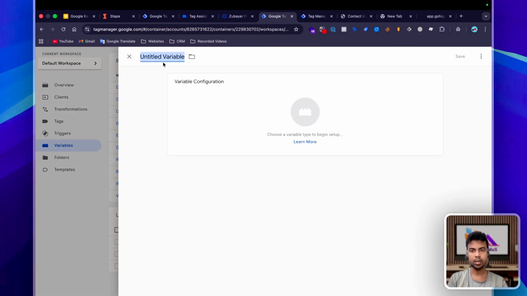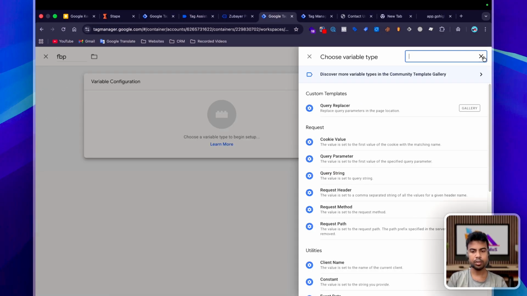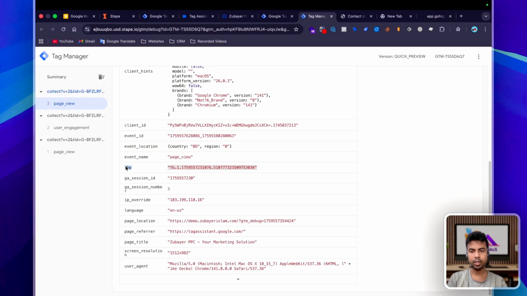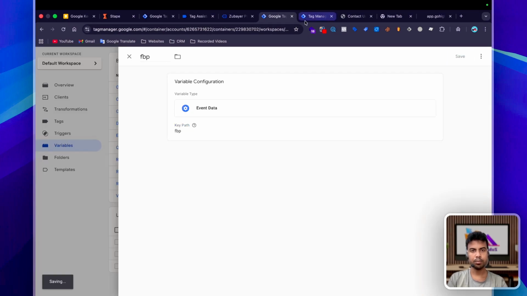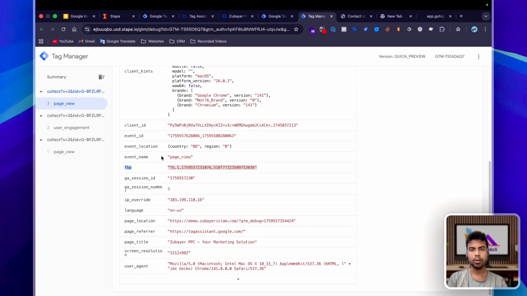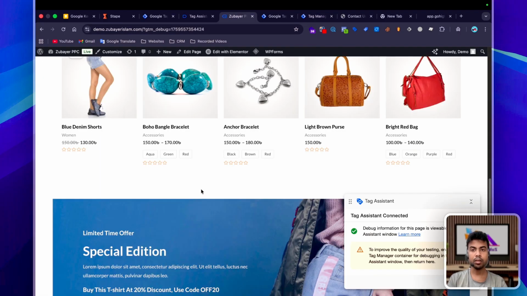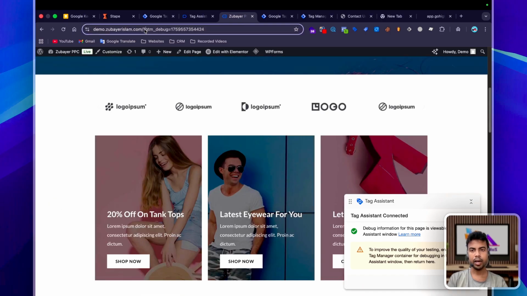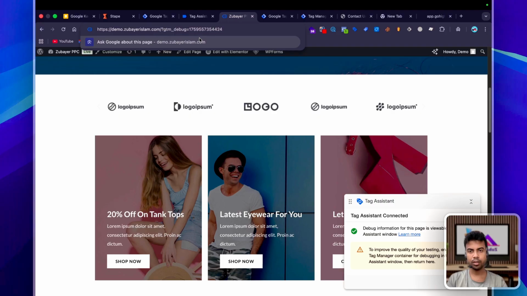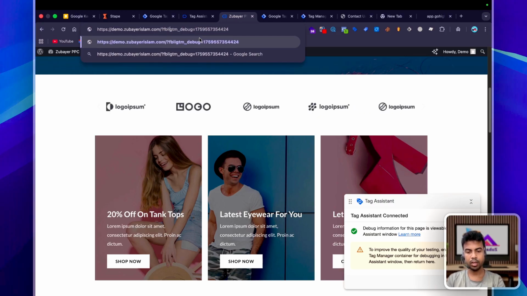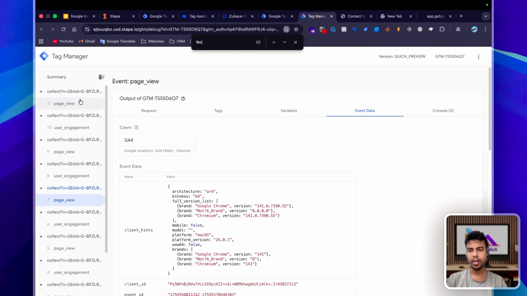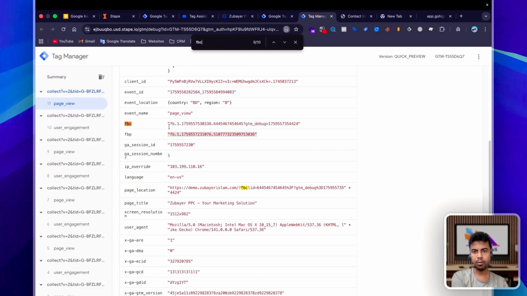So we need the ABP. This is ABP with event data. Just copy the event data key from here and paste it here, then save it. Then we already have it. Okay. But if we check it, the ABC is missing because we didn't come from Metapixel. So this is not traffic from Metapixel actually, but I can test it so that we can check whether it is working or not. We just need an ABC LID and we need to send a demo value, then test it. Okay, now if we check the page view again, we should get the ABC LID here. So if I check it, okay, now we are getting ABP, ABC and event ID, client ID, everything here.